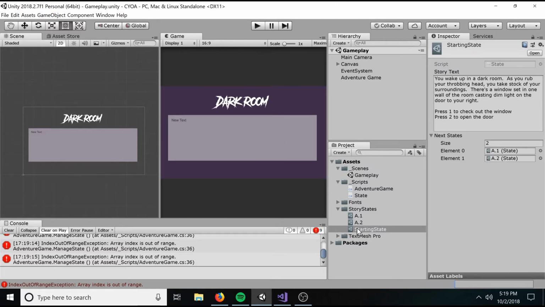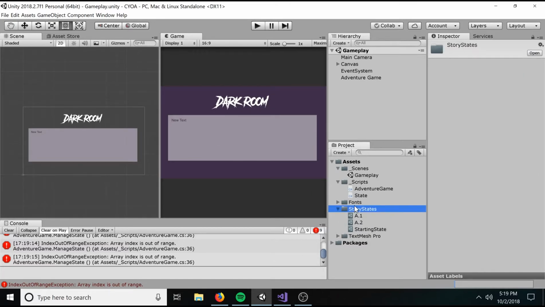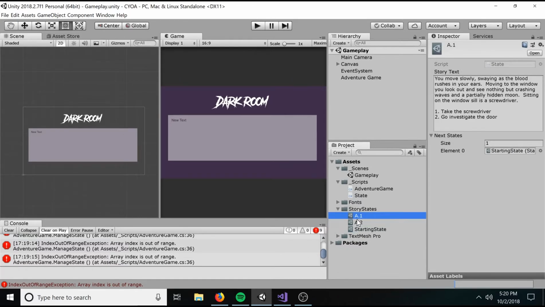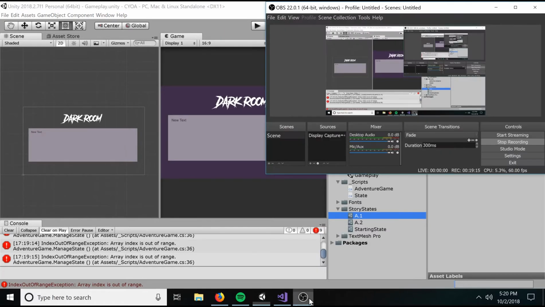But for right now, here's what I want you to do. I want you to go through and add new states for each one of your rooms and hook it all up so that everything in here will flow through your story. So you should have probably upwards of 10, 15 different states right here that cycle smoothly back and forth between each other. And basically you have the entire game engine essentially done. It's really just all about getting the states put in and making sure that they all go to each other. So have fun getting that one done, and I will see you whenever you get it all finished.